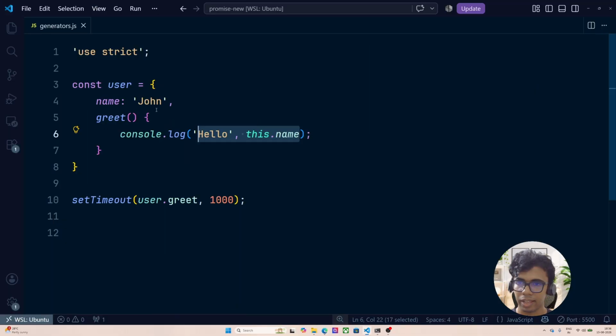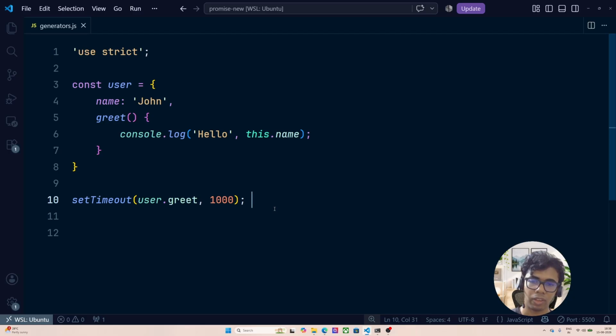So it just printed hello and this is an empty string, which means here, this is not undefined. If it was undefined, we would get an error. So if the value of this is not undefined, it means that inside setTimeout, it is not just invoking the received function normally.